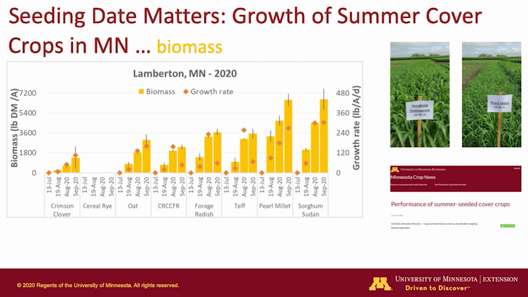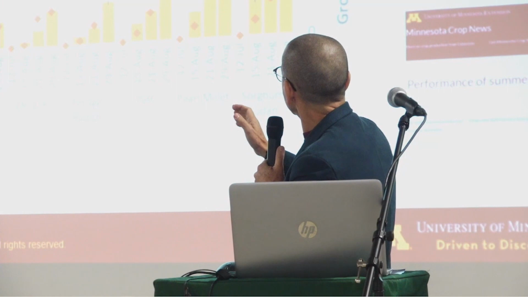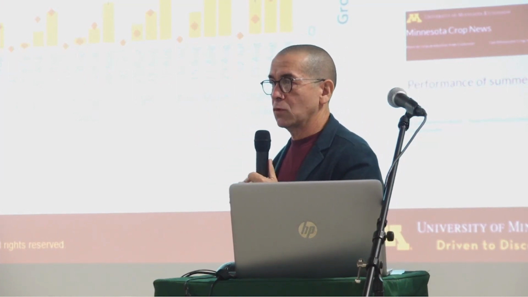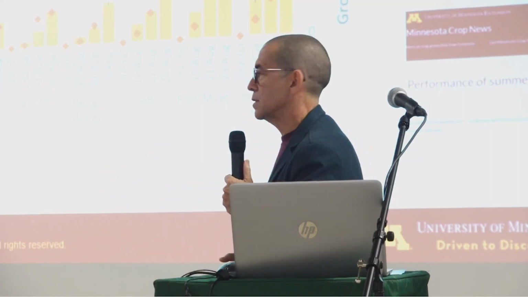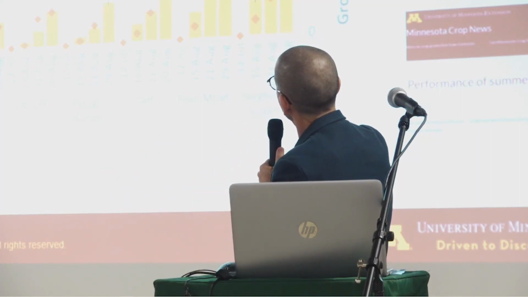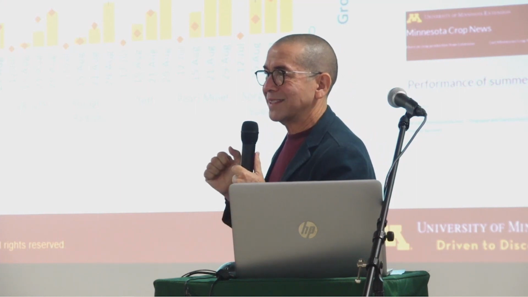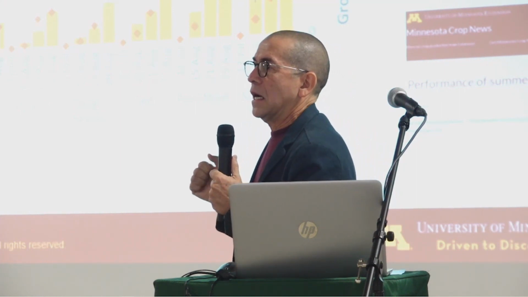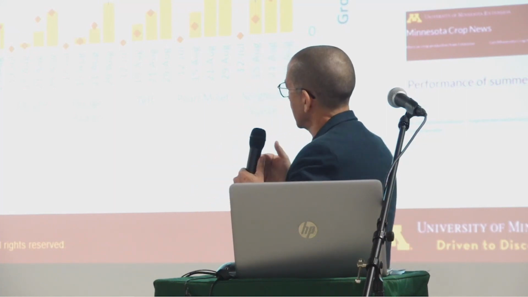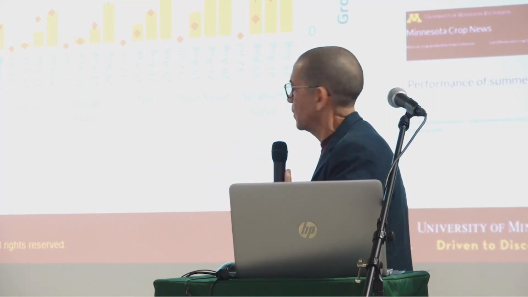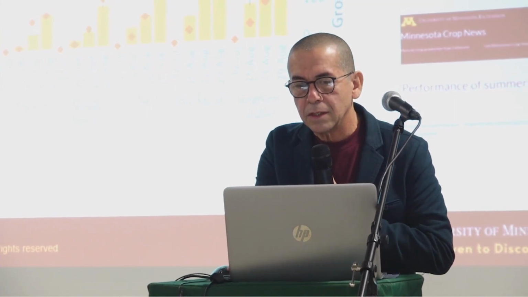So you can see that obviously pearl millet and sorghum perform very well because they are summer crops, summer cover crops. The others perform very bad, okay? But still, they perform much better than what they will do if you plant them following corn and soybeans. And the only reason for that is because we planted earlier. It's because actually it's in the summer and they have enough time to grow. It's not the planting date, I'm sorry. It's because they have enough time to grow. So that's really very, very interesting.